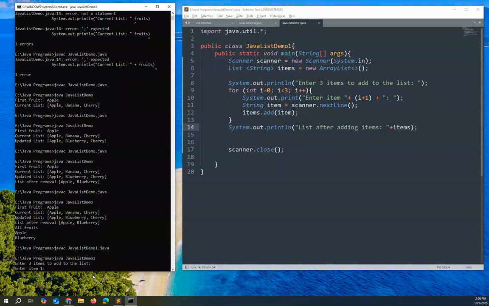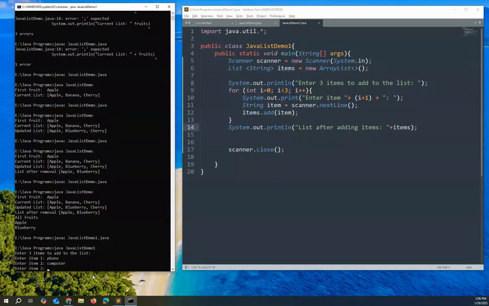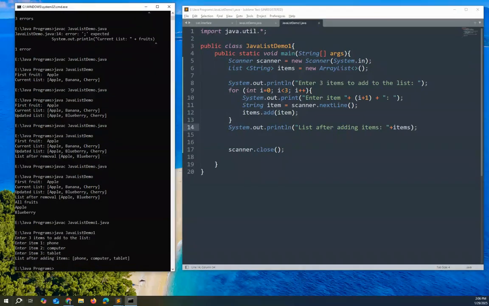Okay, so here: enter three items to add. We have phone, maybe computer, and tablet. Then you have your list after adding items: phone, computer, and tablet.